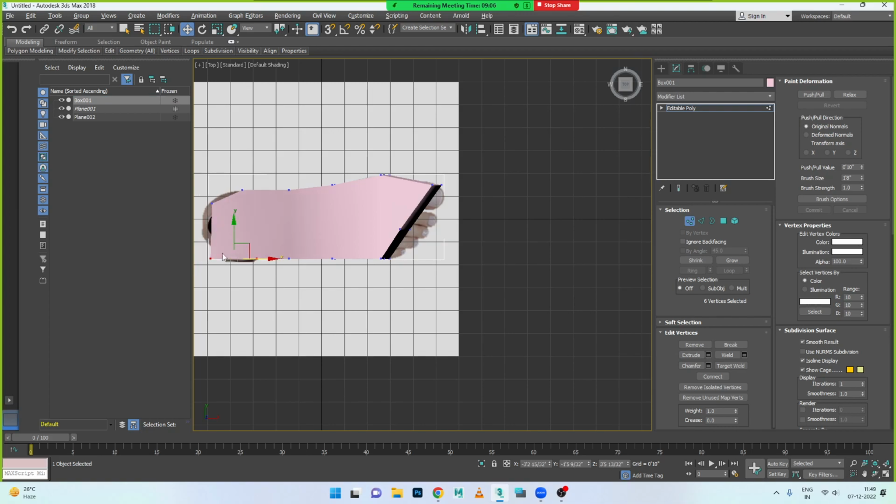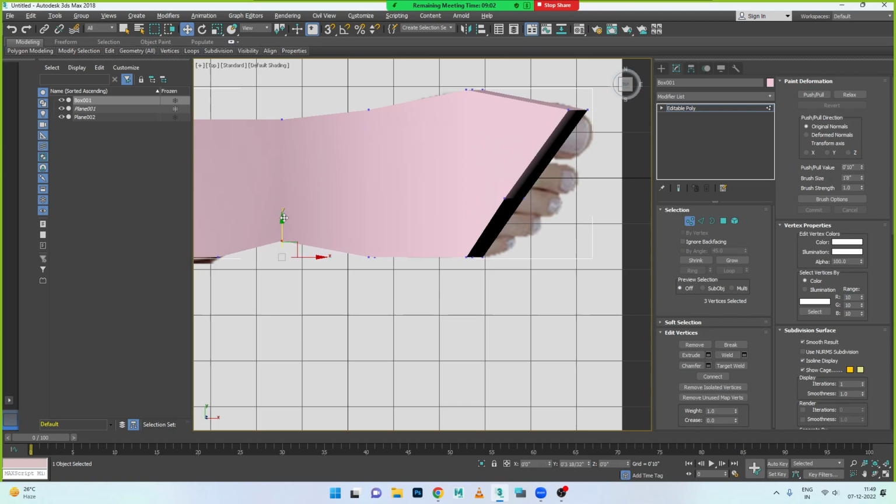Select this one and try to move. Okay, select this one and try to move. Now zoom on this area and try to adjust this one, and select this one, try to adjust this area.